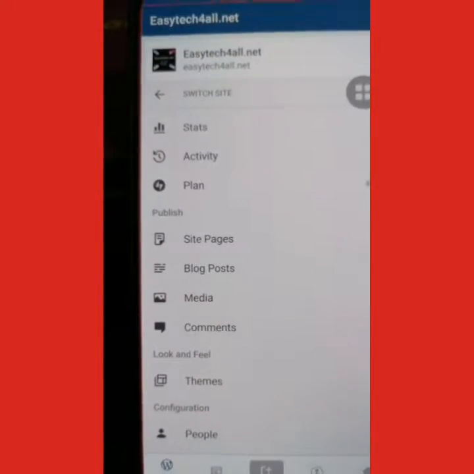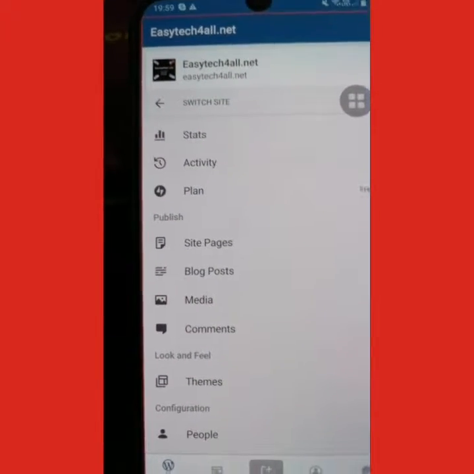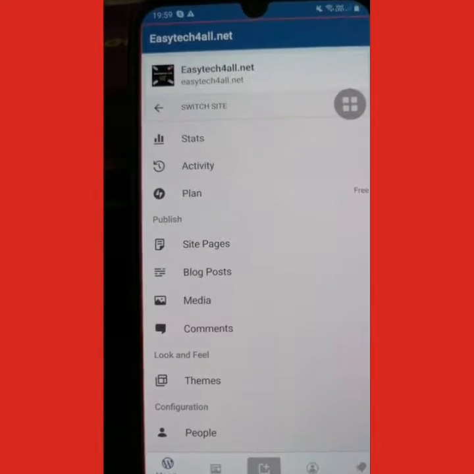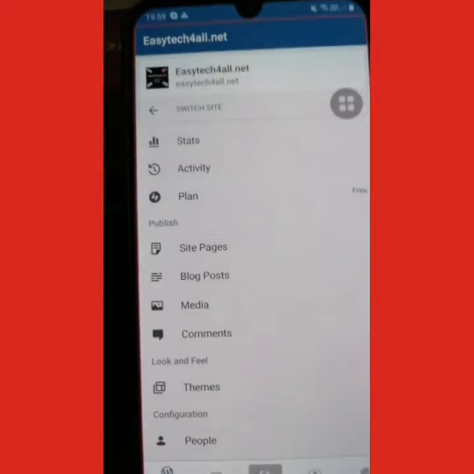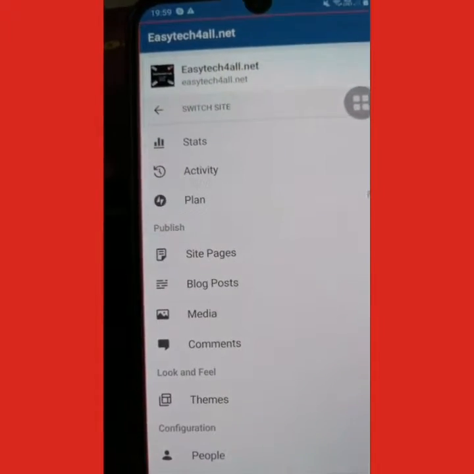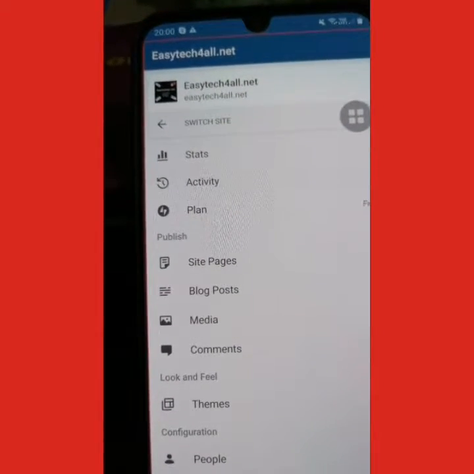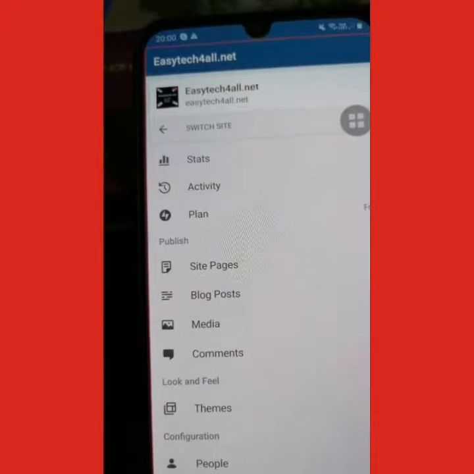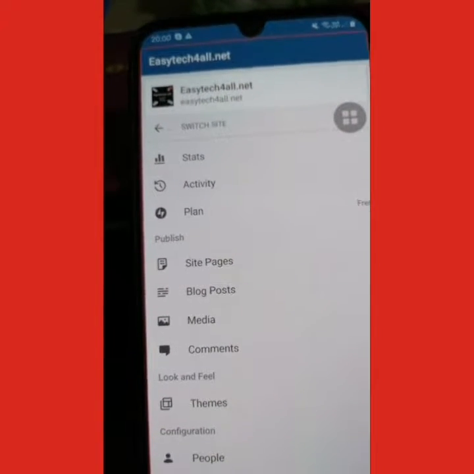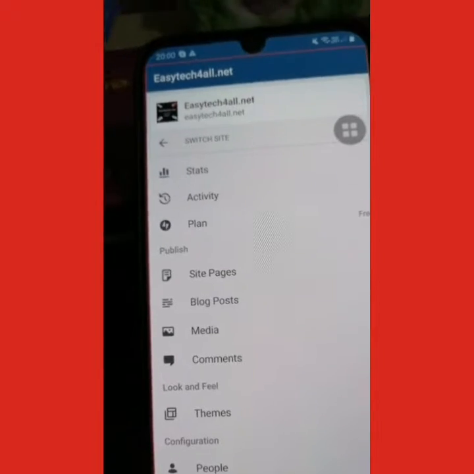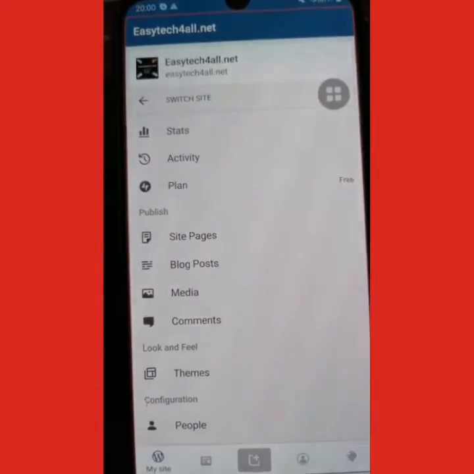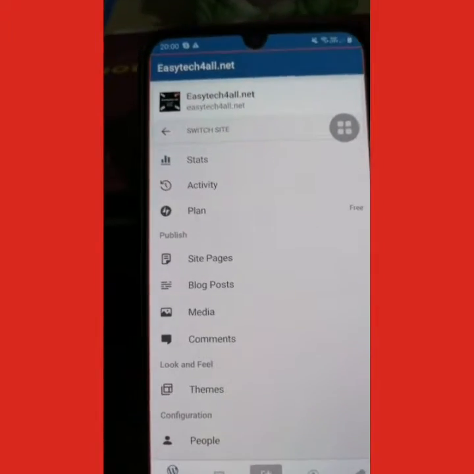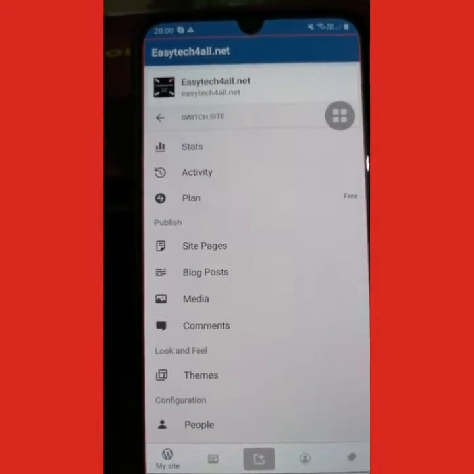So these 3 steps you'll have to do. First, you'll have to use an email ID. Then you'll have to select a password. Later on, you'll have to choose a name for yourself. Then you'll also have to select the type of website that you want, whether you want it to be a full-fledged website, an e-commerce portal or a shopping portal, or a blog. So it's always better to choose a full-fledged website, because you can do anything with the website. You'll get all the features available. So you go with the website option. Don't choose blog.